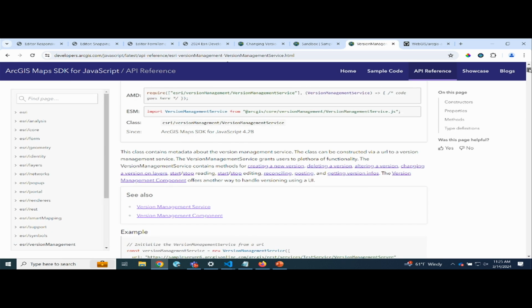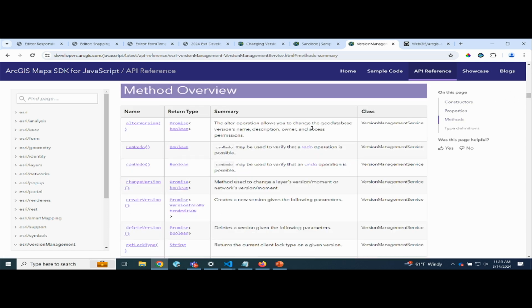And there's a lot more workflow supported with the version management service that I didn't share, because you have access to the version management service. You can call startEditing, which adds a lock on the version. That means when someone's editing your data and you have a lock set on this version, no one else can change to that version and start editing that data. So you can further restrict that by having one user edit the data at a time. Right now the version management component doesn't do that out of the box, but that's why I'm showing how, if you wanted to set up your workflow, you can use the version management service to do that.